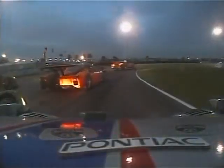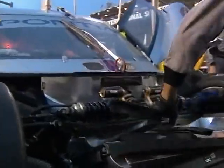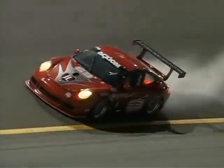Now have a look at this mayhem. Well, you see Jim Matthews there, pretty aggressive move. Everyone's stacked up. He bashes into Nick Johnson to his left, and he turns around the 07 of Kelly Collins, our GT Championship leader, but they've recovered well. Jim Matthews, however, major damage to the front end. The Riley Matthews boys went to work.